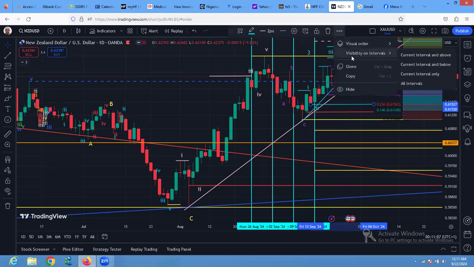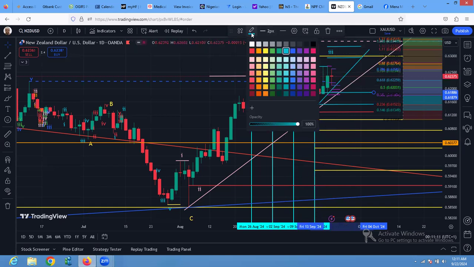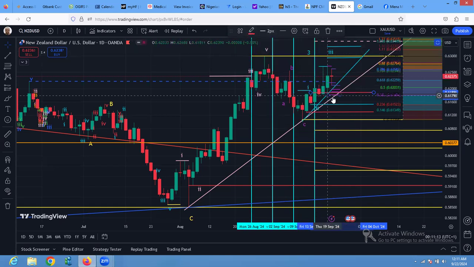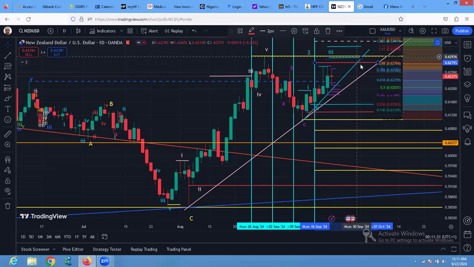So a 90 is where a regular flat is still possible. I didn't check that with the NZ, the New Zealand dollar and New Zealand index. So we need to take this to the upside before we anticipate this move here.